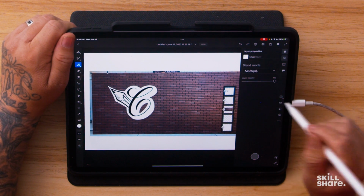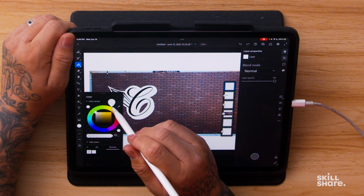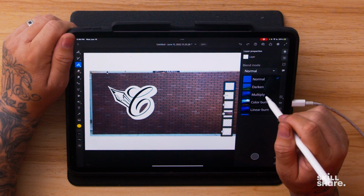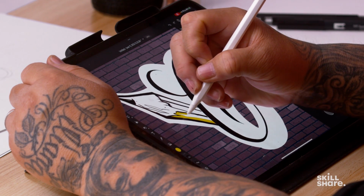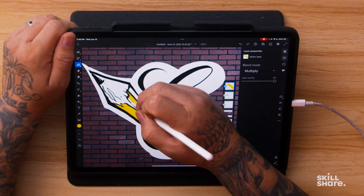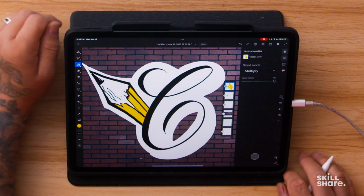Now I'm gonna add another layer. I'm gonna go to my colors, go to like a goldish yellow, right? And put this on a multiply layer. Let's blow it up a little bit and add it where the pencil's at. The reason I'm gonna add color on this is because it's outside and people are driving by and they wanna see it. I'm just using a smidge of color. 90% of my work is black and white, but learn to use color. Sometimes you have no choice.